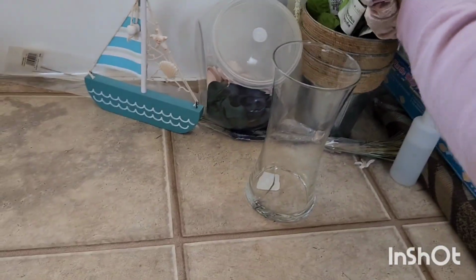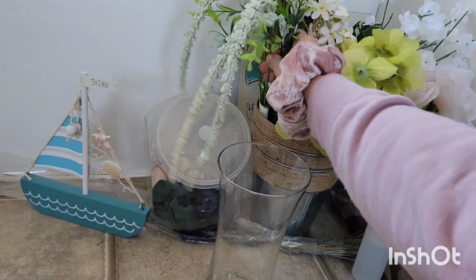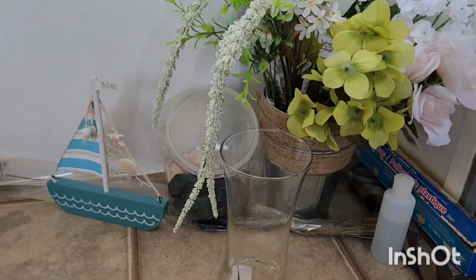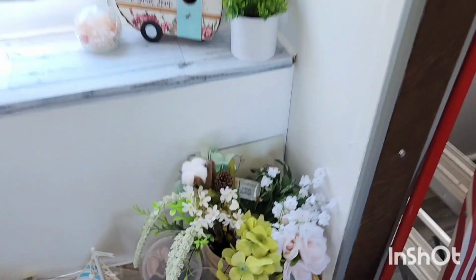I have a really pretty one that would go in it. It's kind of like that one, but it has purples and stuff, too. So I'm probably going to put that one in the one that I have at my house that I forgot to bring. So, that's what I wanted to show you guys real quick before I go.